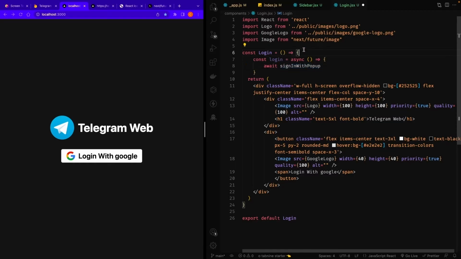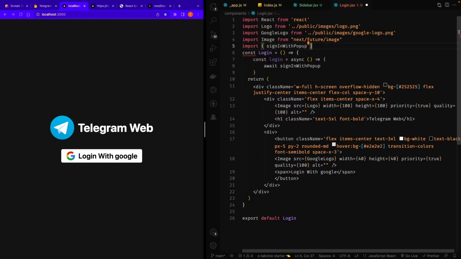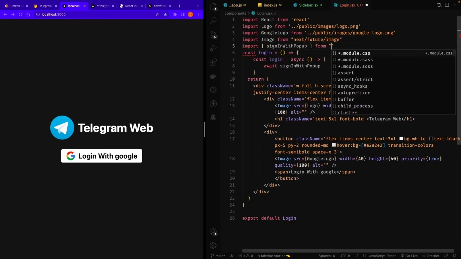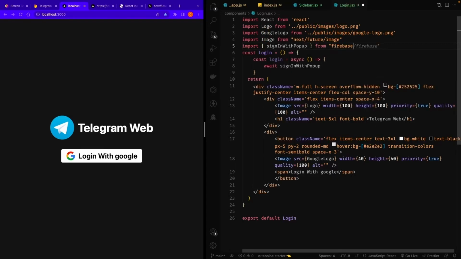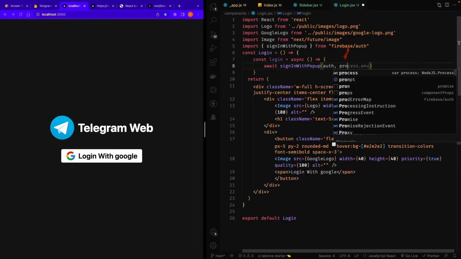So right here, import this thing from firebase/auth, it's like this, right? And then I'm going to pass my auth and a provider.